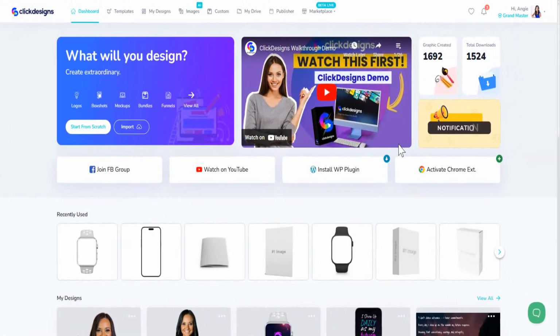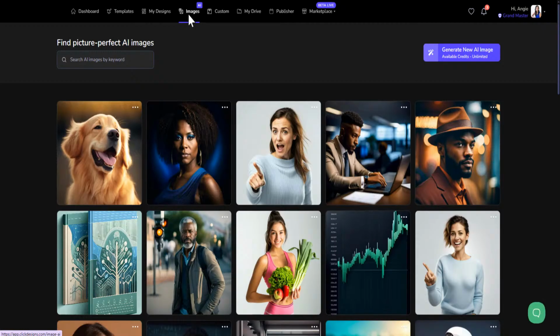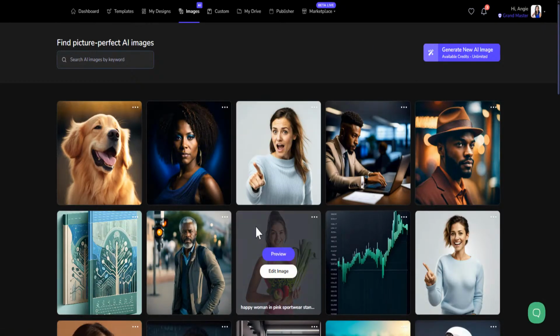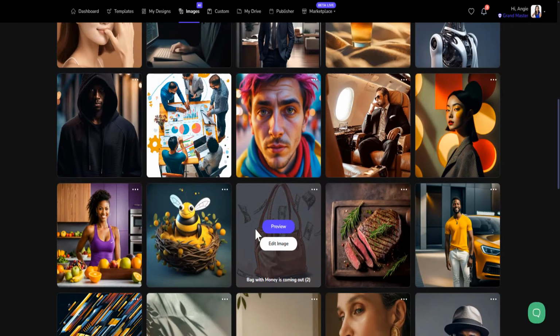With the time that we have left, I want to show you where to find these amazing features inside of ClickDesign. So first thing I want to show you is this AI Images tab. So on the very top, you'll see AI Images. Go ahead and click that. What I love most about this is you can use any of these for your images. Yes, this is free reign for you to go and use these for yourself.